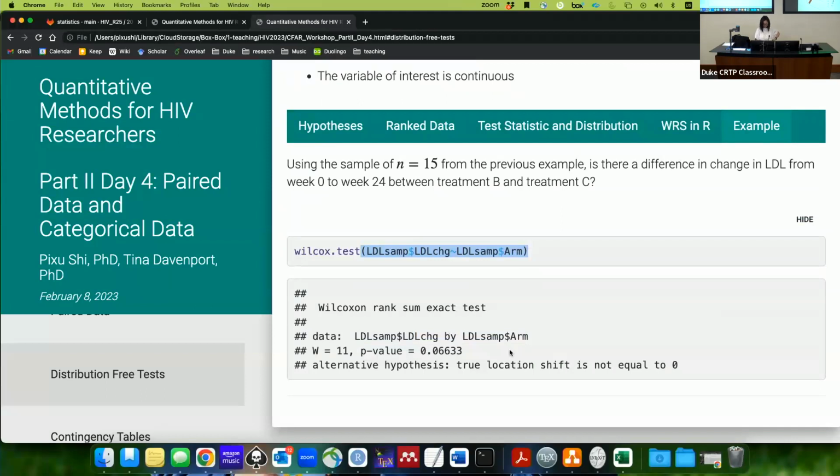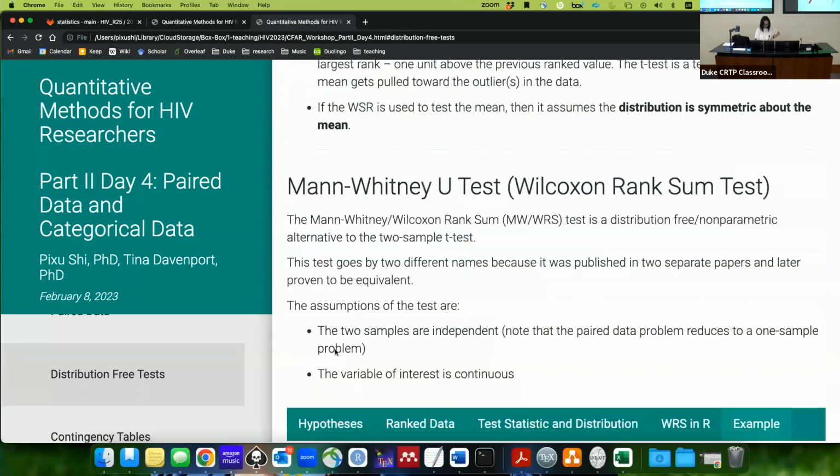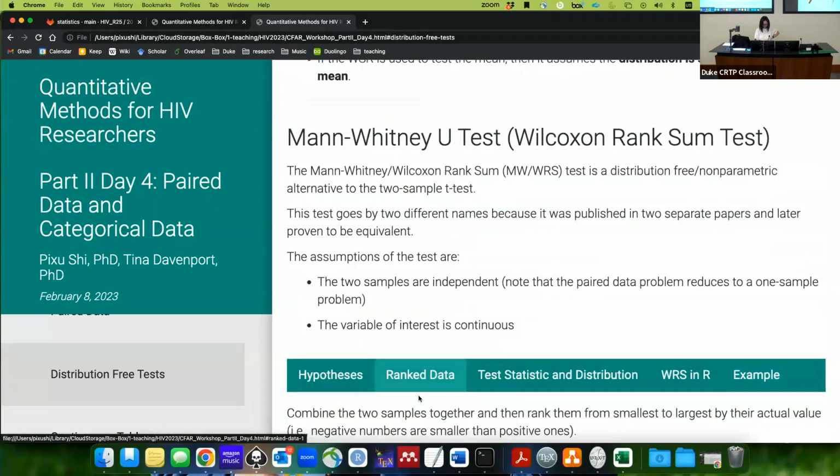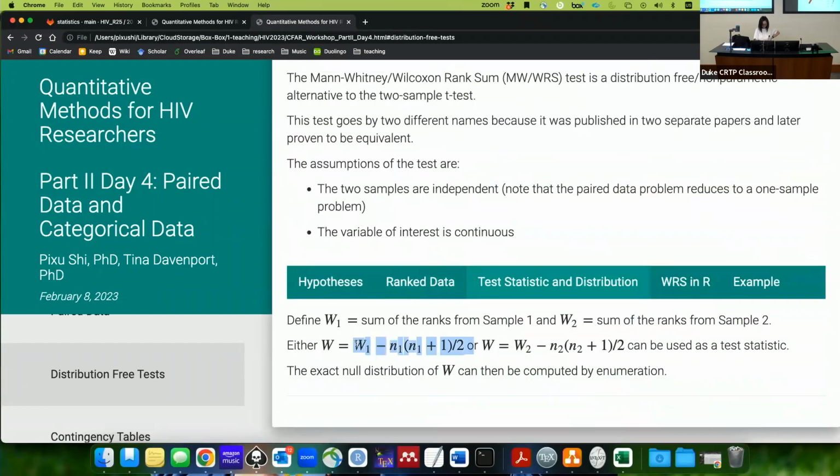So the W test statistic here, I think it's not the sum of rank for one group. It's actually the test statistic that's calculated this way, so it has the mean subtracted. This is the expected rank of group one if group one and group two are randomly mixed up. So when you calculate the rank of one group, you subtract the expected value of that if your data is randomly mixed up.